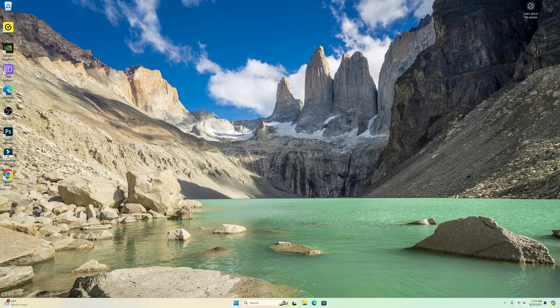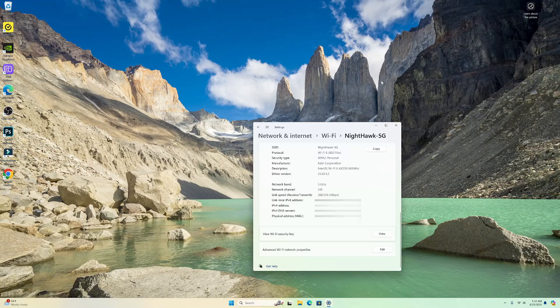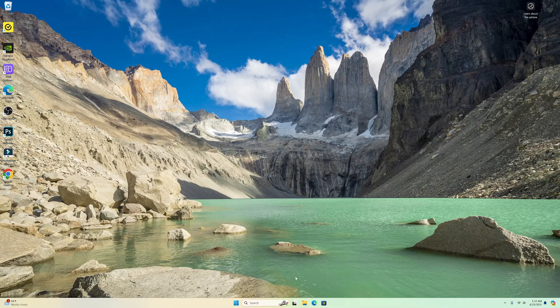Here is our Wi-Fi — let's see how good this actually is. It gives you a little information on your card: Wi-Fi 6, 802.11ax, manufacturer Intel Corporation, Wi-Fi 6 AX200. Just telling you the band it's on. And here is the speed — 288, 216. Not bad at all, guys. In real life use, that's really good. It's amazing that it's getting anything — it's totally covered in there. Very impressed with this card. Works great, everything's fast, everything just starts right up. No issues whatsoever.